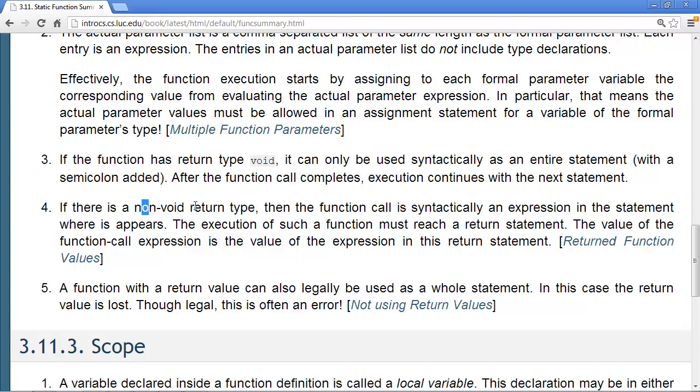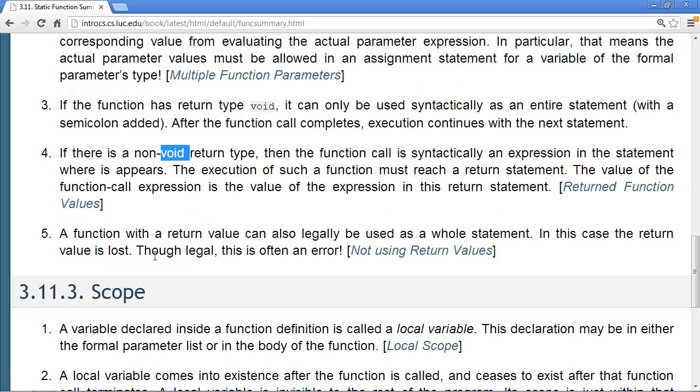If there is a return type, that is to say it's not void, then syntactically the function acts as an expression whose value is the returned value from the function. It's also legal to use a function with a return value as a whole statement. At this point in the usages that we've had so far, it's likely to be a mistake.